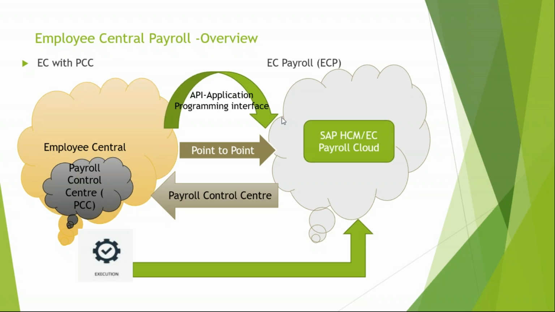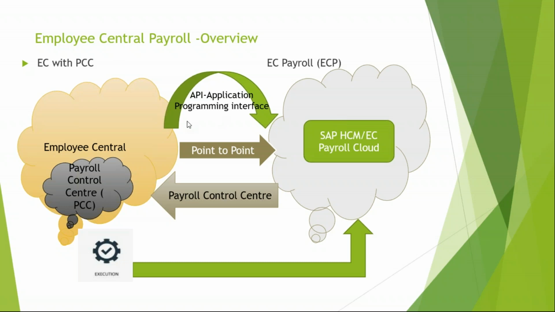For that reason, don't use any BDC and don't use LSMW. Use P2P or use a replication process. The data will flow from EC to ECP, and it won't take much time. As an example, say you want to replicate 600 employees. With LSMW, you have to prepare templates and load the data. With this P2P, hardly 15 minutes it will take. The entire data will replicate from EC to ECP, including employee hiring also.